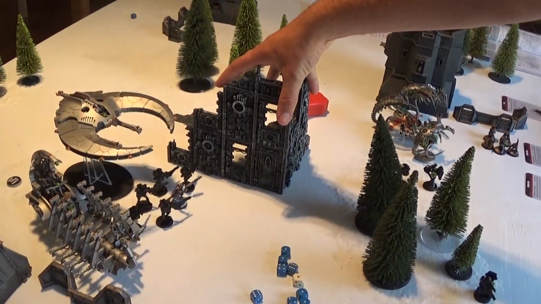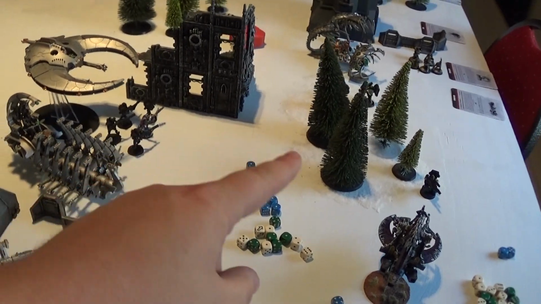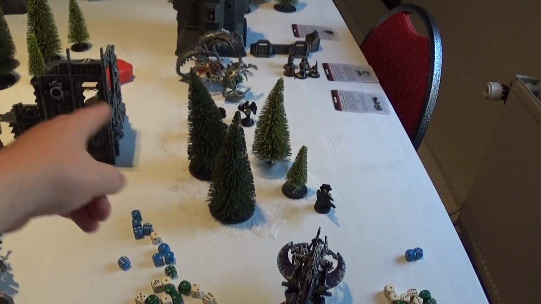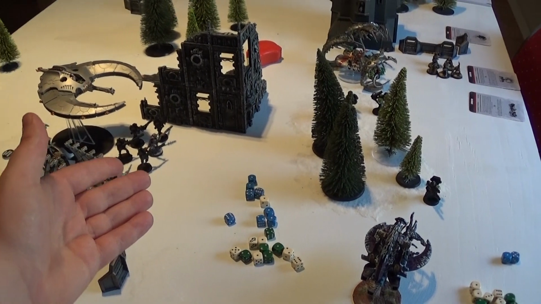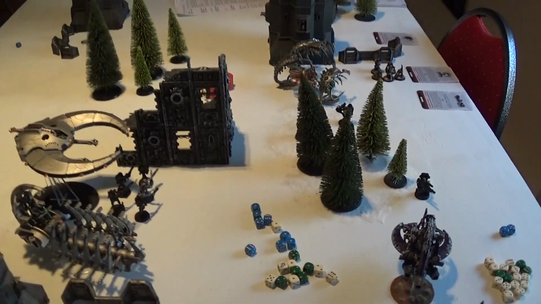And another mistake I made was by putting the interceptors here. I should have put them in here. They had cover then. Yeah, that would have been better. Actually, the Flamer would have ignored the cover. And for most of the other things, you had your 3-up armor save anyway. Yeah, so maybe it didn't make so much difference. Maybe a little bit because of the rending. But yeah, it was a brutal game.